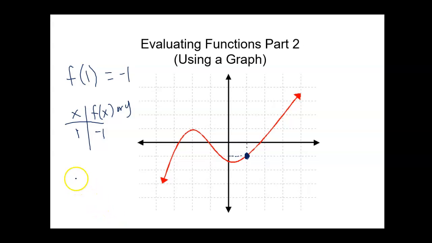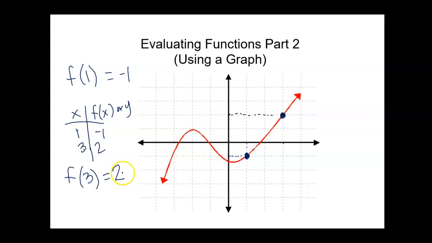Okay. If I wanted to find f of 3, then I would be finding where x equals 3. I need to find the y value that goes with that. So I go over to x equals 3. 1, 2, 3. It's right here. I line it up with the graph. This point is where x equals 3 on this function. The y value is 2. So that's the point (3, 2). When x is 3, y is 2.